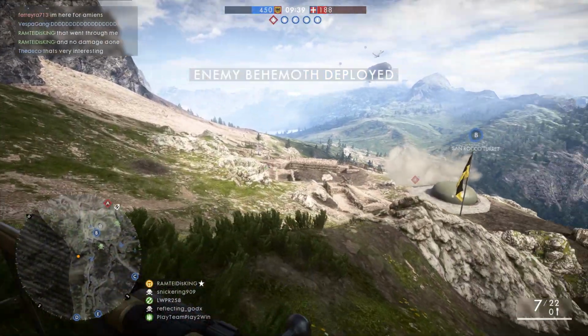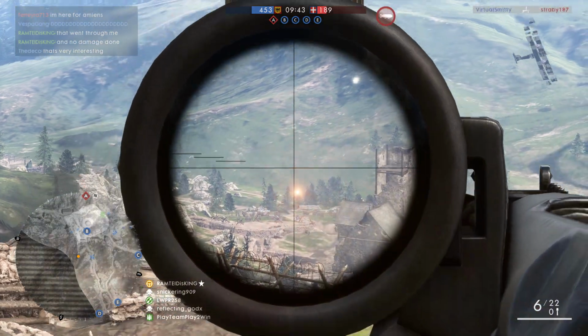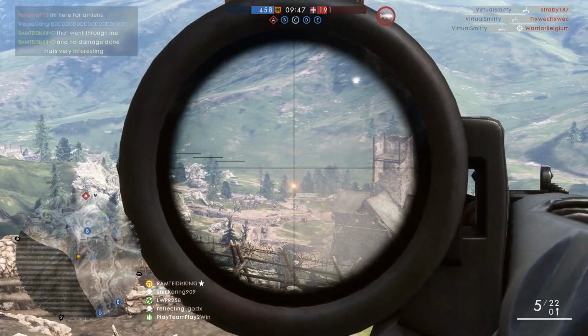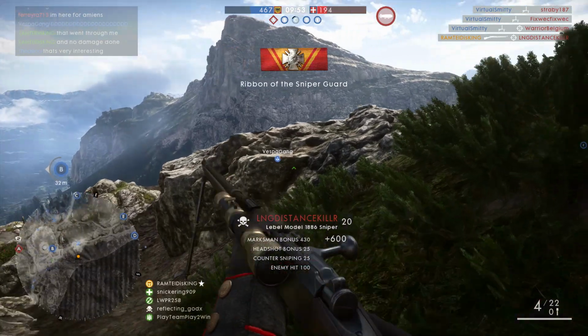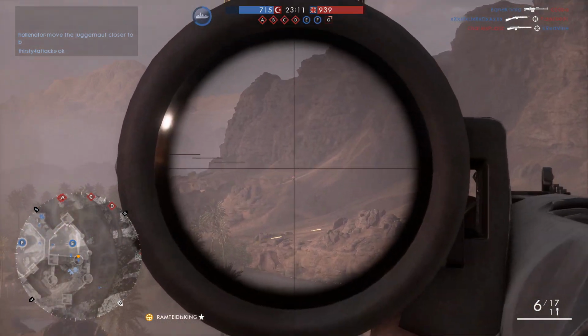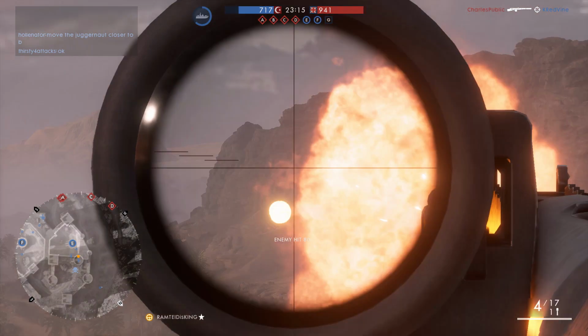For this episode, I will be going over the Lebel Model 1886, which is the They Shall Not Pass DLC rifle for the Scout class. The Lebel 1886 was a mainstay for the French military up until World War II. It features an 8-round capacity, 56 rounds per minute, 720 meter per second round velocity, and a sweet spot range of 50 to 87 meters.